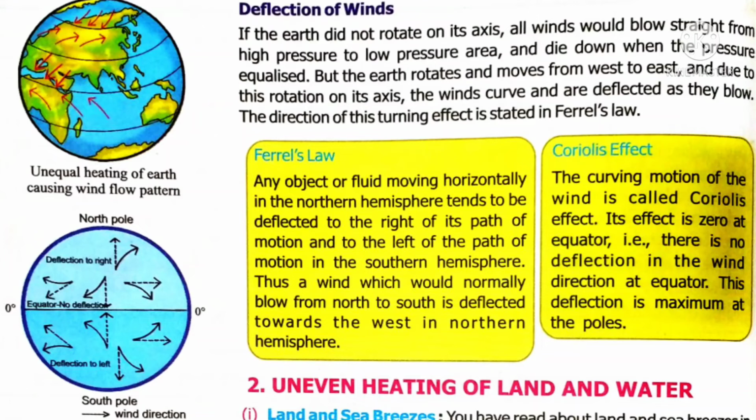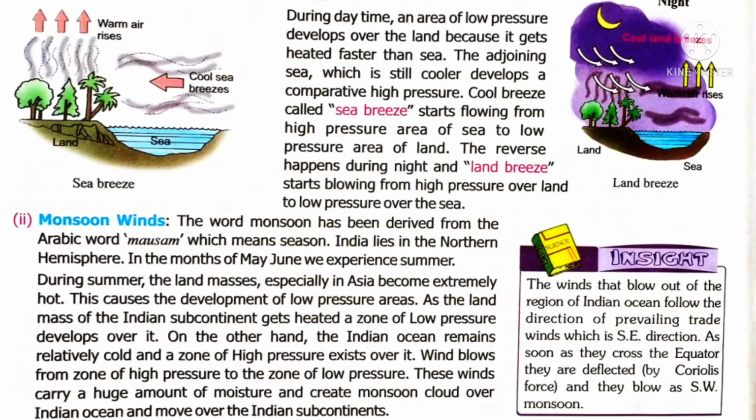The uneven heating of land and water causes land breeze and sea breeze. During daytime, land gets heated very soon, and the air over the land gets heated and in turn rises up because of less density. It is less dense, so it rises up. In the same way, the heavy wind from the water bodies moves towards the land. Since the wind is blowing from the water body to the land, it is called sea breeze. It takes place during daytime.